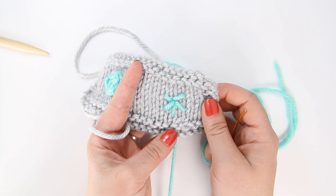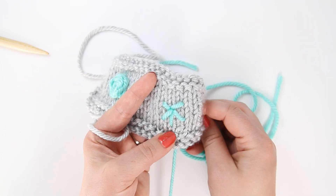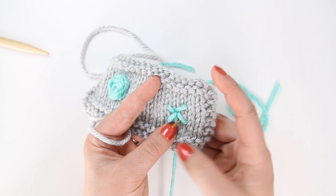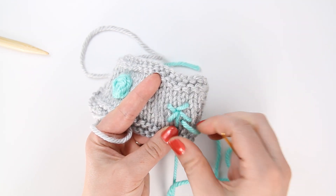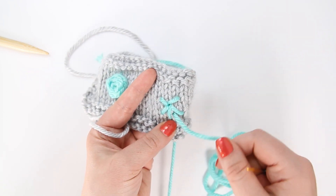This time bring the needle up closer to the center. You could try to go through the center, but since you've now got all of those spokes coming through to the center it might not work so well — your needle trying to come up against the grain of all those other ones. Now that we've got our yarn back out on the right side, we're going to weave.